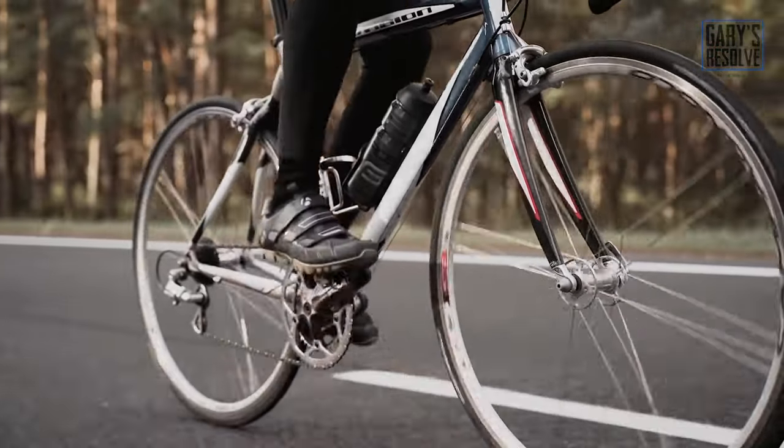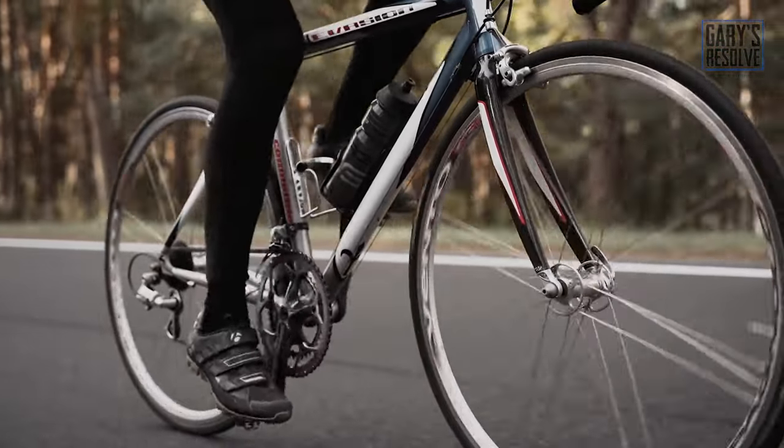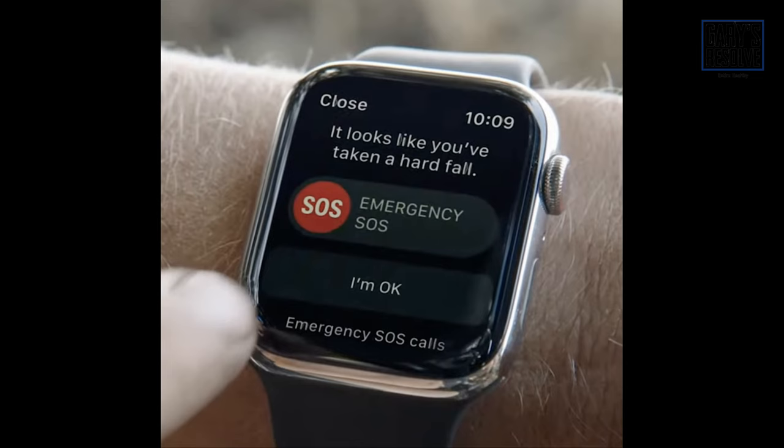Last but not least, fall detection. The Apple Watch has the capability to sense falls, and Apple Watch already detects falls when you crash your bike due to some kind of accident — they've had this since Series 4. However, they didn't have it for cycling until WatchOS 8 because the motion of cycling is different from just falling. Apple updated the fall detection algorithm to look at motion and impact during your workout, meaning you won't get an alert when it's not needed. In order to use this feature, you must enable it.